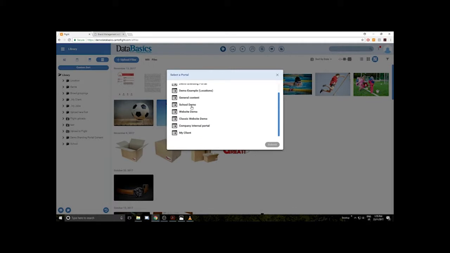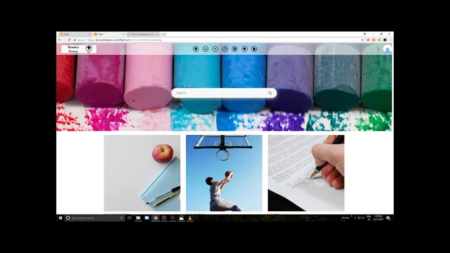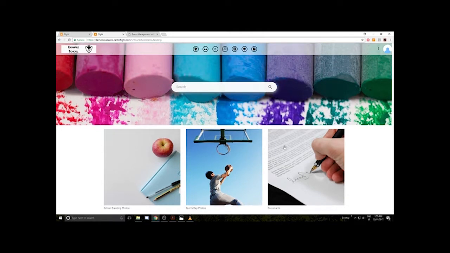So we've obviously got quite a few examples here. So the first one we're going to be looking at today is School Demo. So for us, we decided we wanted to showcase how an educational institution might utilize portals. So let's say you've had a great sports day. Everybody turned out, they performed well, all the students won awards, records were broken, and you need to show this to the local newspaper. So sending them this will provide them access to any photos that they might need.